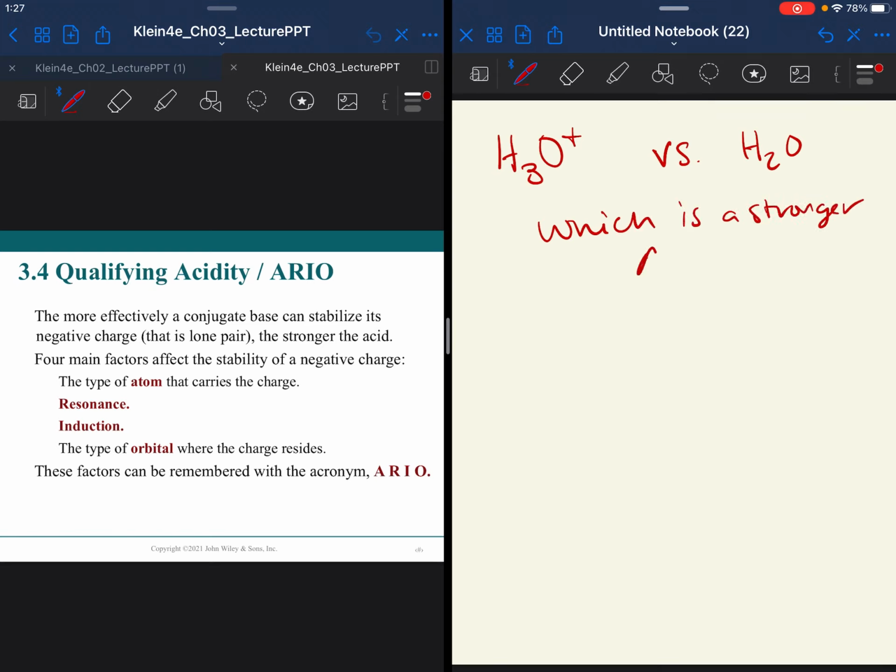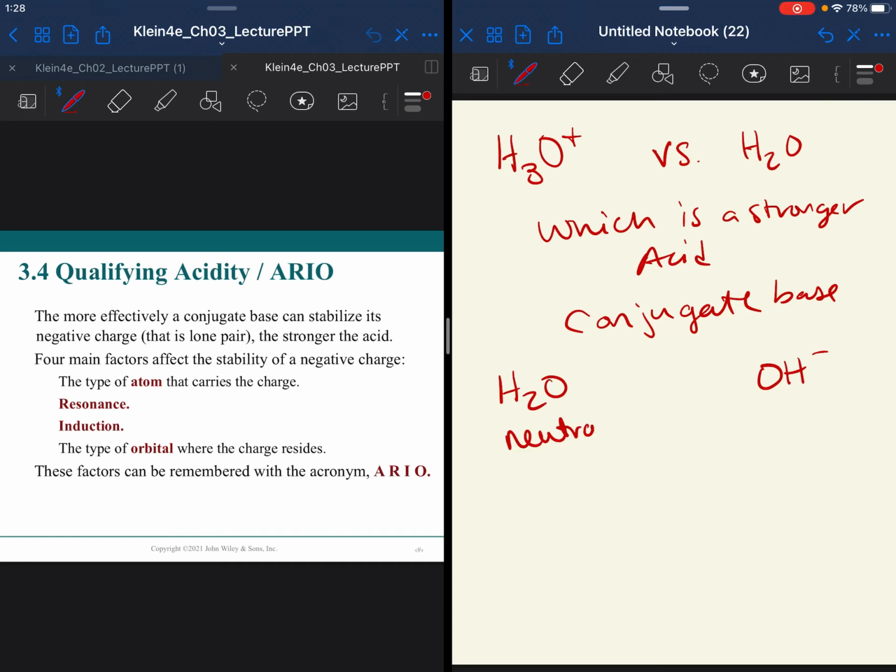This is the steps you're going to follow. Draw the conjugate base. The conjugate bases, I'm going to go right underneath. We're going to remove a proton, and we're going to decrease the charge. So H3O plus becomes H2O. It had a plus charge, now it is neutral. H2O, we're going to remove a proton and decrease the charge, becomes a hydroxide ion. Now, water is neutral and hydroxide has a charge.